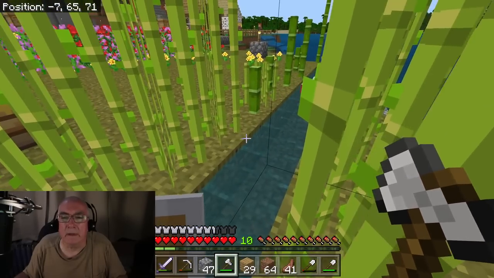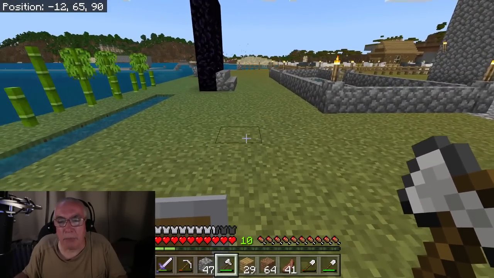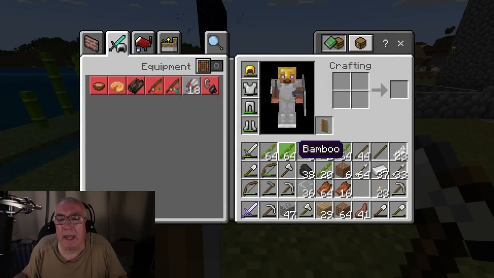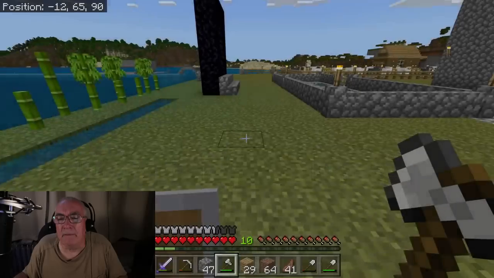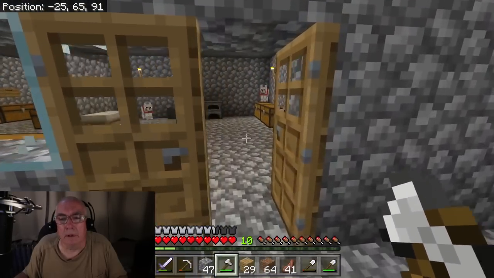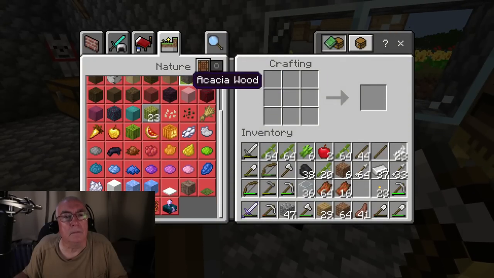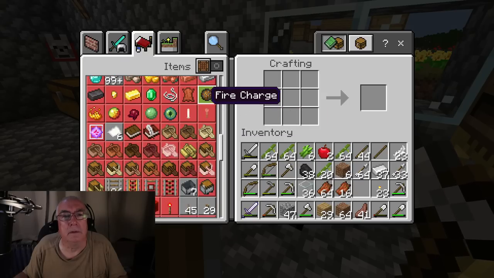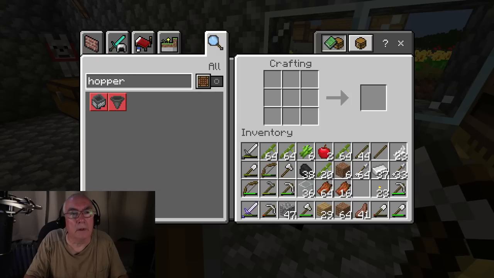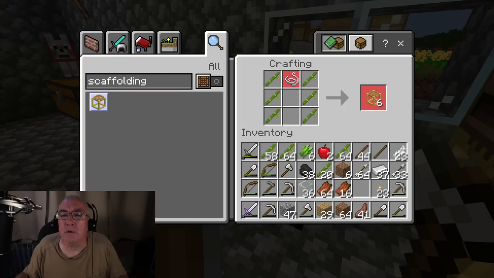Is that everything? I don't know if you leave that in the ground, or you get saplings or something. What do we got here? Sugar cane, bamboo. I forget how you plant bamboo. So let's see what we got here. Do I just search for scaffolding? Scaffolding. Oh, it is a table. I thought it was called a table.